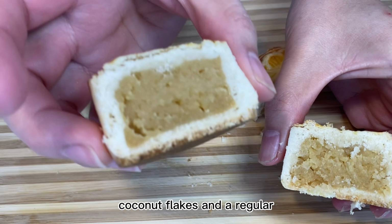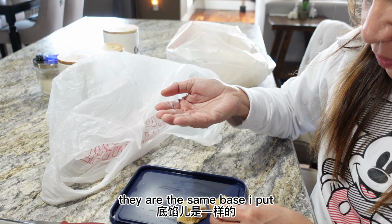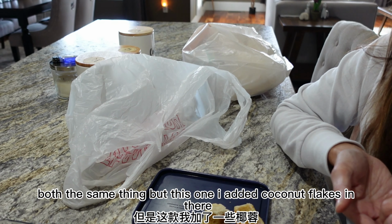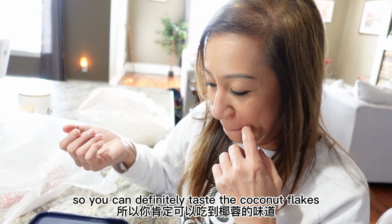Coconut flakes and a regular. They are the same base. I put both the same thing, but this one I add coconut flakes in there. It's got more flavor in there, so you can definitely taste the coconut flakes.